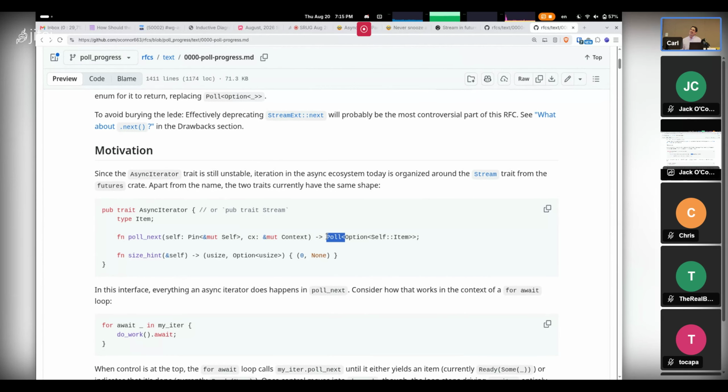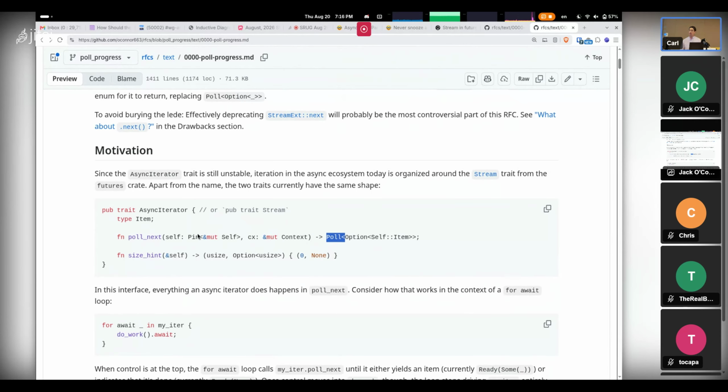I've never even thought about this before, but if the async iterator doesn't yet have an item for the next thing I'm about to call, can I call poll next twice and then get two Poll Option Self::Item values and await them both? So you said if the async iterator does not have anything to give me yet.